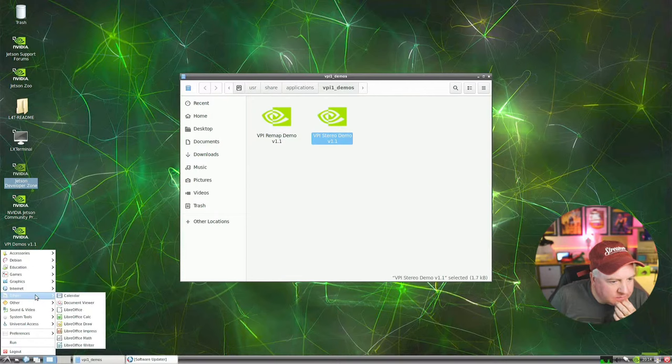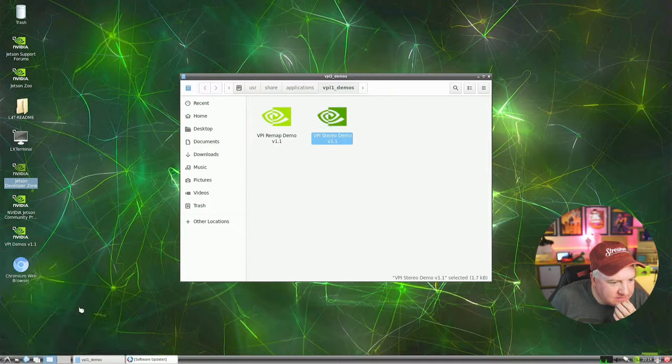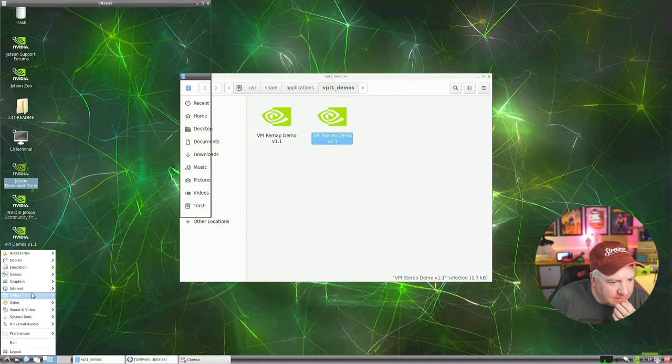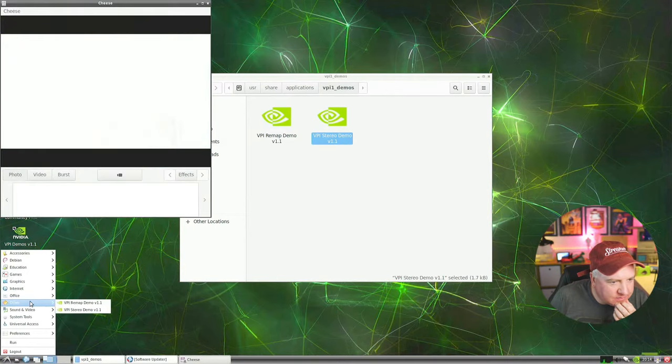No idea what those things are. I don't know if they've got OpenOffice on there. Cheese? What on earth is cheese? No idea what cheese is. There was something in there about... where was it? Other.